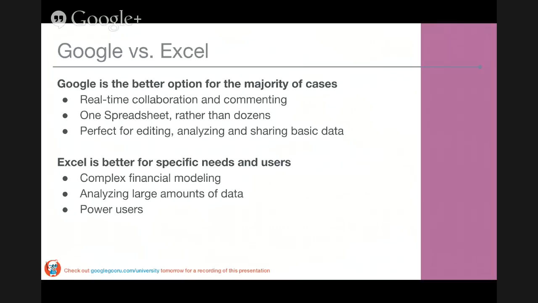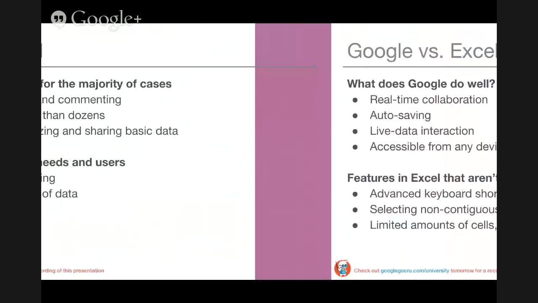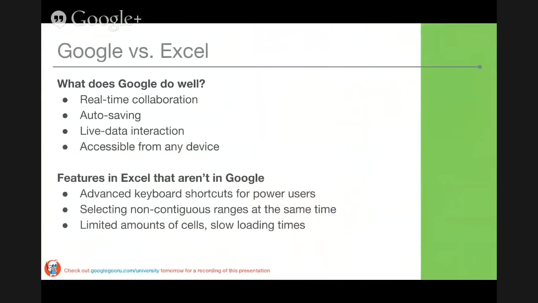The big thing is that people, when they use Google Spreadsheets, say: 'I can do this in Excel, but I can't do it in Google Spreadsheets.' For most cases, that's not necessarily true — you just need to know where to look. Continuing the comparison: what does Google do well with spreadsheets? The real-time collaboration is huge. One of our favorite features is the ability to chat inside a Google Spreadsheet, and also tag people in comments in specific cells, so colleagues can know exactly what specific piece of data you're talking about.